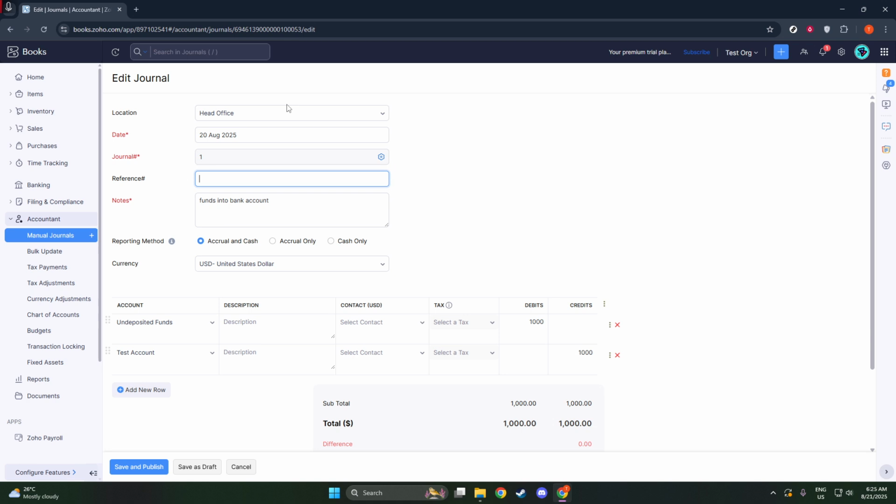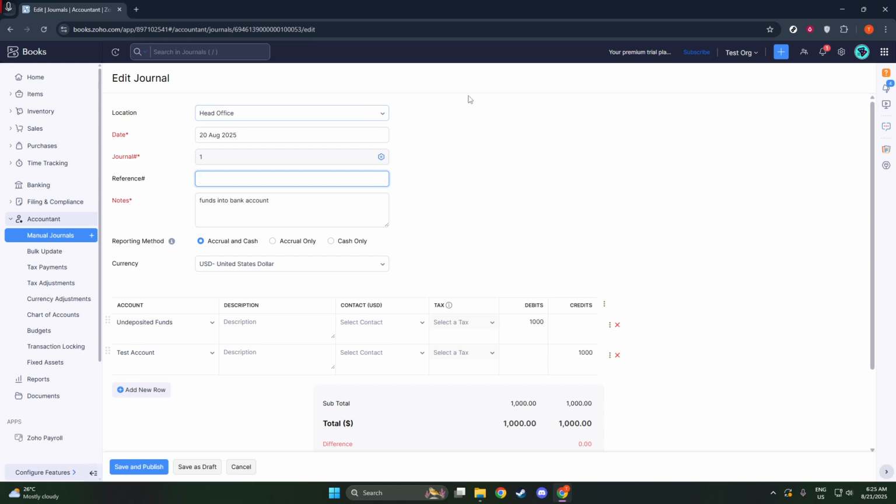Within the editing mode, you have the freedom to make a variety of changes. Among the most common adjustments include updating the date, adding or modifying notes, or altering reference numbers associated with the entry. Additionally, you can change the debit and credit accounts and amounts as needed. If your transaction involves multiple currencies, or if you need to change the reporting method, these are also options available for editing. Don't forget that line item details, which are often specific to each entry, can also be adjusted to reflect the most accurate information.